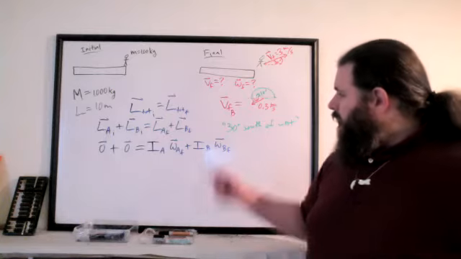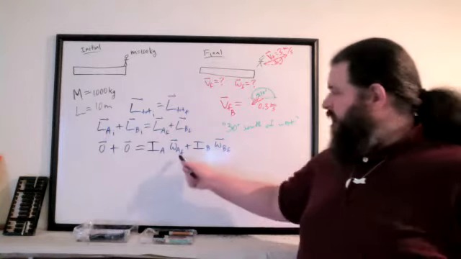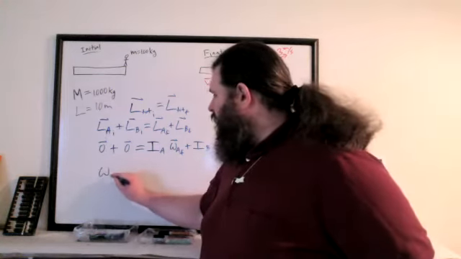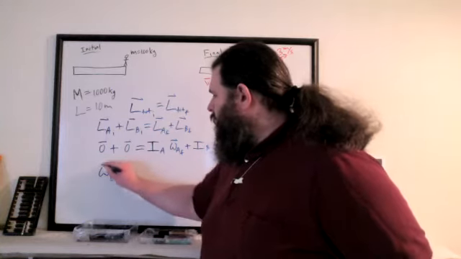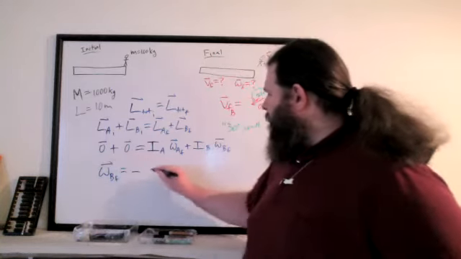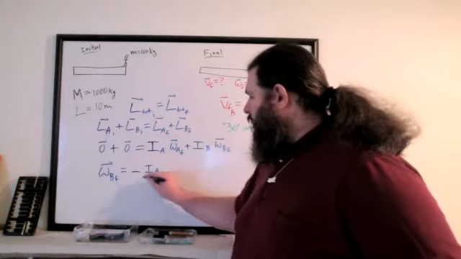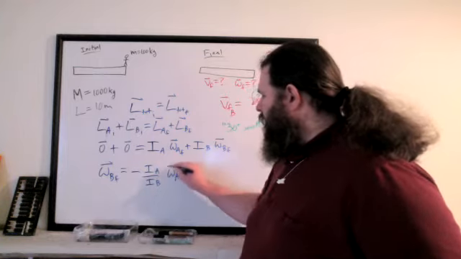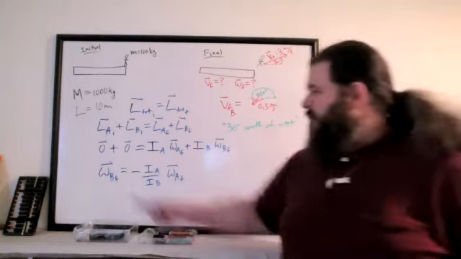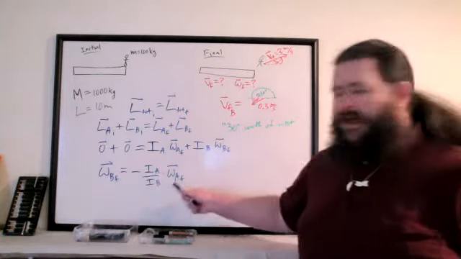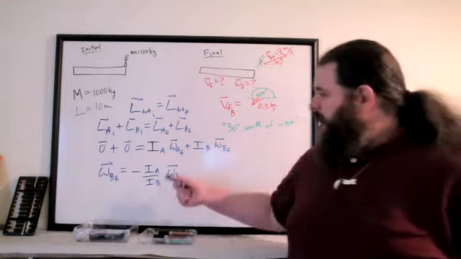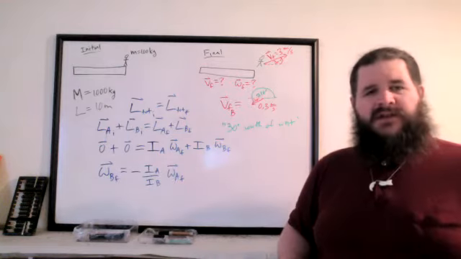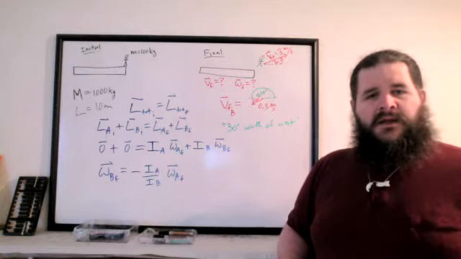And again, we can solve for omega final of the beam in the same way. We subtract this term from both sides, we divide both sides by IB, and we get final angular velocity of the beam equals negative ratio of moment of inertia, IA over IB, times omega astronaut final. In other words, in the final situation, the beam is going to be rotating in the opposite direction from the astronaut's rotation, and with an angular speed equal to this ratio times the angular velocity of the astronaut. Any questions on that so far?